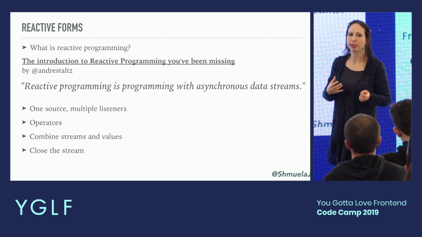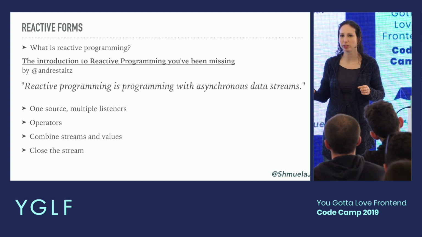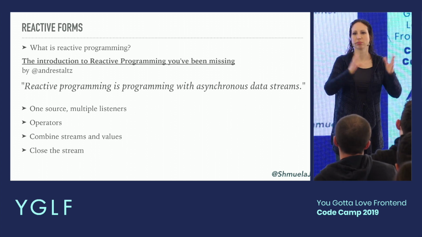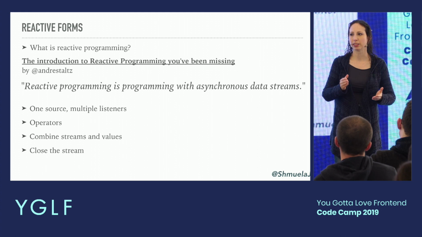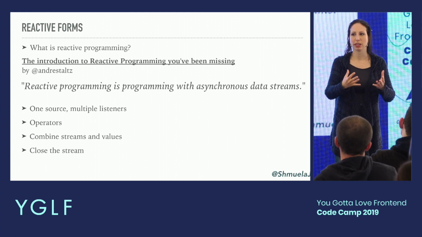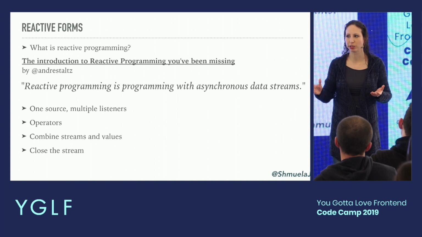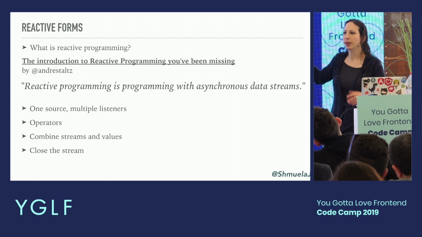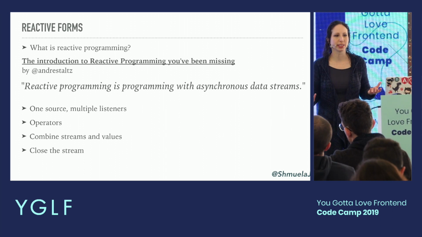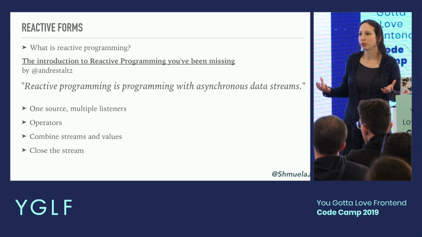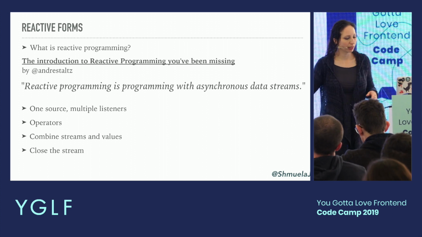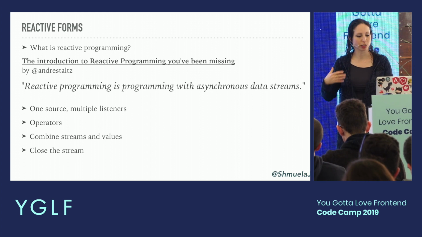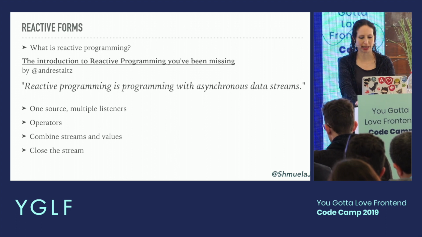And you can save your resources by closing streams, and you have several ways to do that. You can unsubscribe, and if there are no subscribers to a stream, then it doesn't do anything. You can also say that the stream is completed. Sometimes the stream itself will say, okay, I'm done, there are no more values, and then you don't take up any memory resources for this stream. So these are many advantages over other things that we have, like promises, or even things for regular synchronous programming that I really like to use. But we're dealing a lot with data from the server and also user input, so all of that is asynchronous, and it's really helpful in these cases.